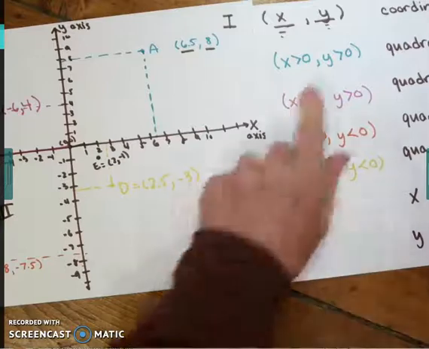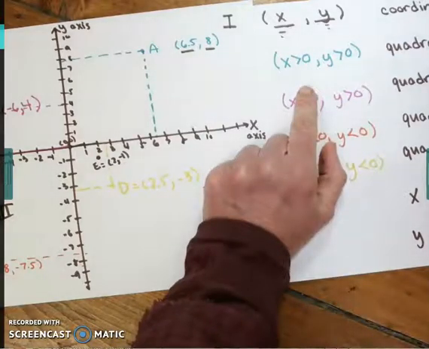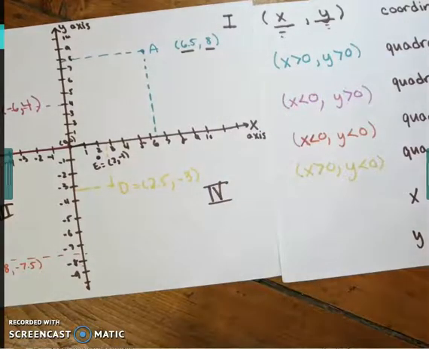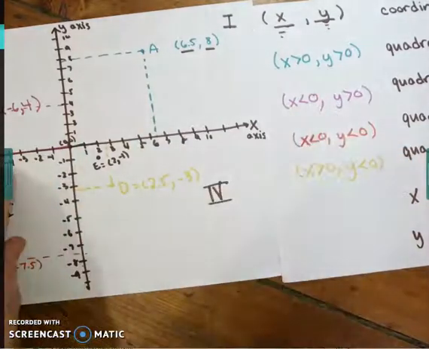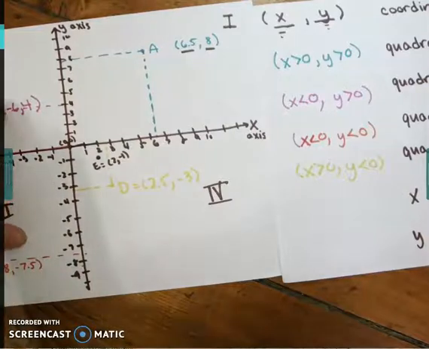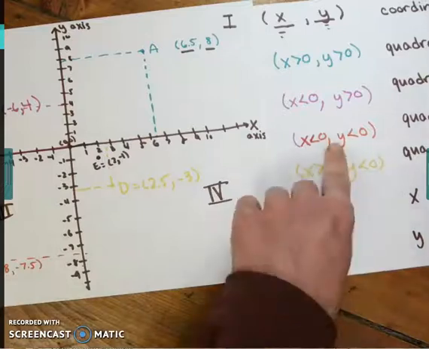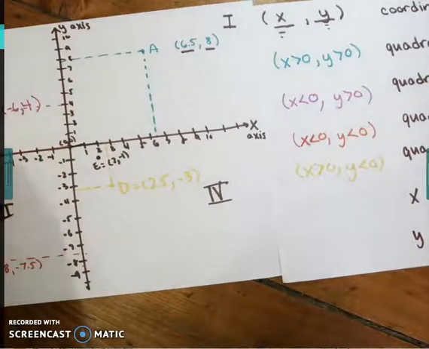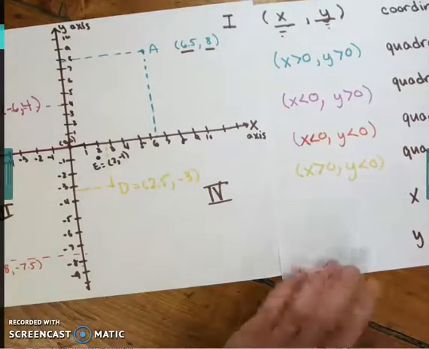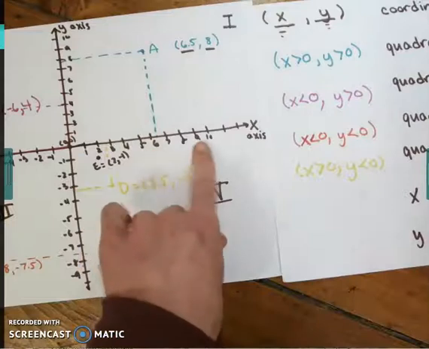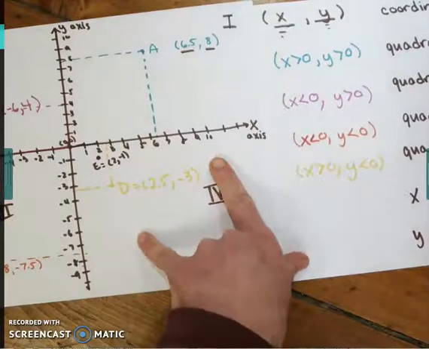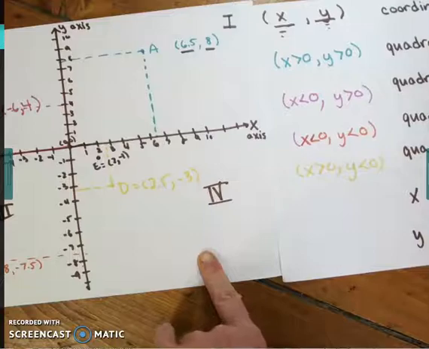So an example of a point in quadrant 1 would be like 3, 5. Quadrant 2, our x would have to be negative, so negative 4, but our y is positive, so maybe 6. In quadrant 3, we go negative x, so maybe negative 3, but we also go underground, so negative y. And in quadrant 4, we have positive x, but negative y, because we're underground.